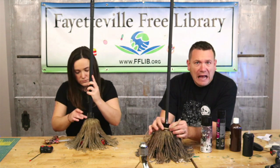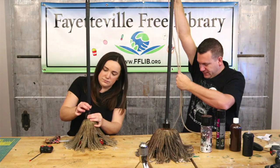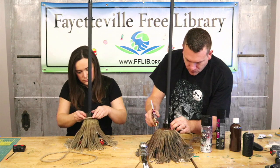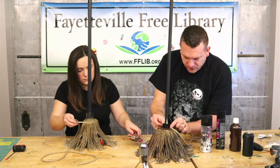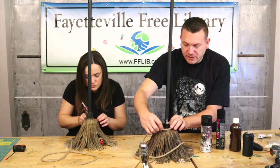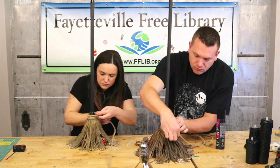Watch your fingers. Ouch. Figure out halfway. Close enough. So just using hot glue, and it's supposed to look old. It's supposed to look like a witch's broom, so it's not going to be perfect.